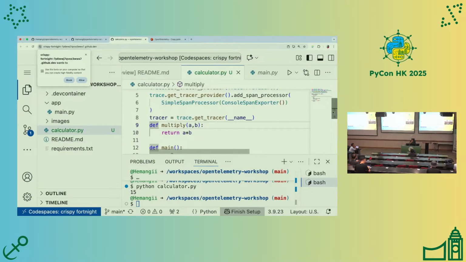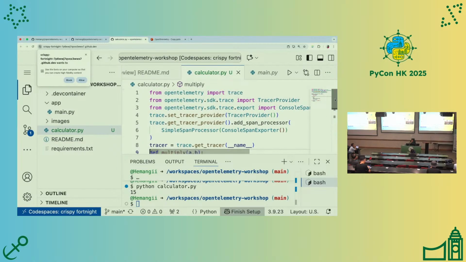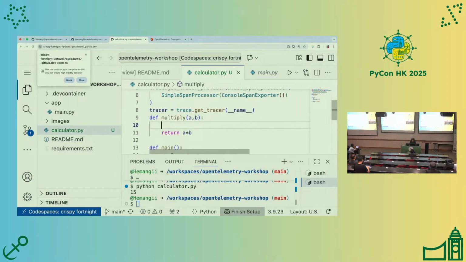Now if you look at the code, from line 1, 2, 3, 4, 5 until line 8 is very common. You just have to change the imports or where you want to export. So 1 to 8 is a default. Consider you have to use it every now and then when you are trying to instrument code. The only logic that you have to apply is, where do you add a span now?